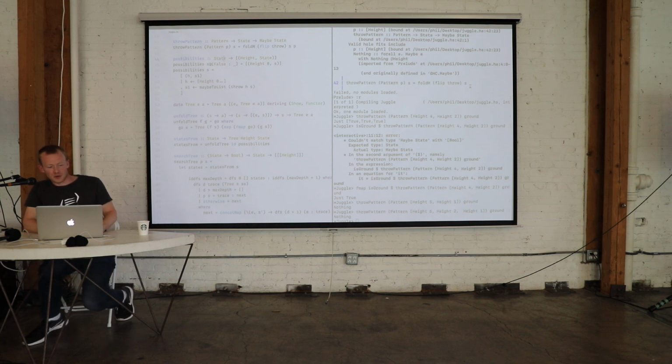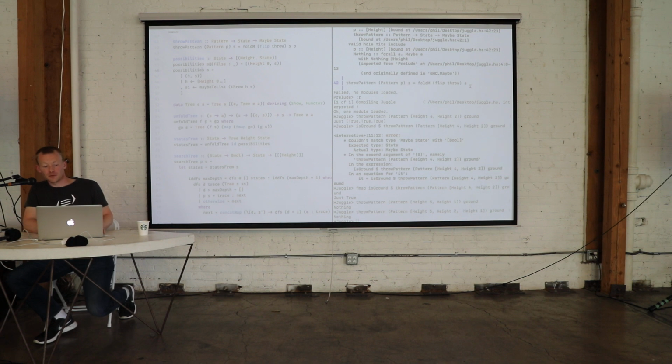Here's another function that could probably benefit from a much better designed data structure, but it's possibilities. Given a state, tell me the possible heights I can throw to and the states they will take me to. So zero is kind of a weird corner case that I always have to deal with, right? If I have a false at the front, the only thing I can throw is height zero. I can't do anything else. So I have this as a little special case. Really, I think you can probably think of zero as nothing rather than zero. It's not like the other numbers in a certain way. It just so happens that the theorem of averages works out nicely. So it behaves the same for all intents and purposes, but it is a special case.